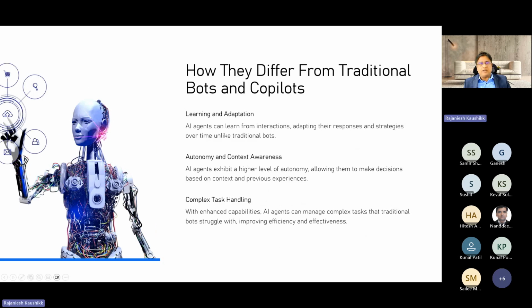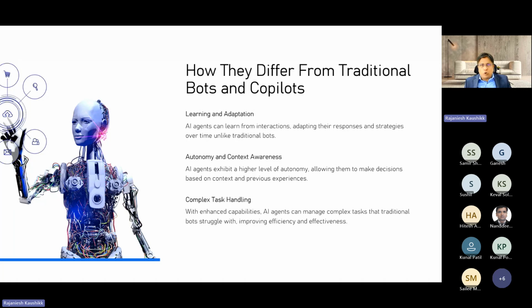Now let's understand how they differ from traditional bots and copilots. Let's understand the key distinction between AI agents and traditional bots. Unlike traditional bots, AI agents can learn. They can adapt from the interactions which human beings are making with them. They can enhance their effectiveness over a period of time.